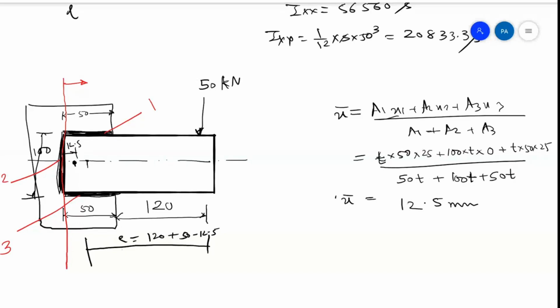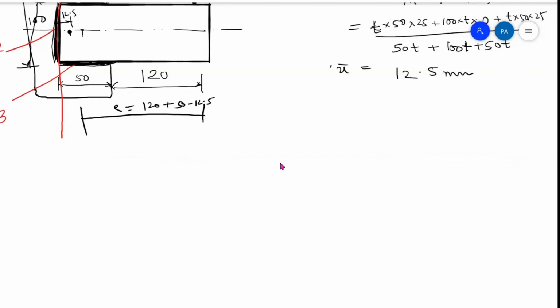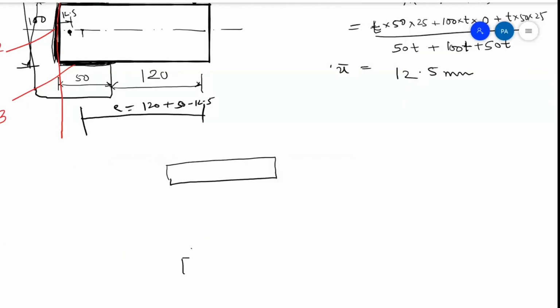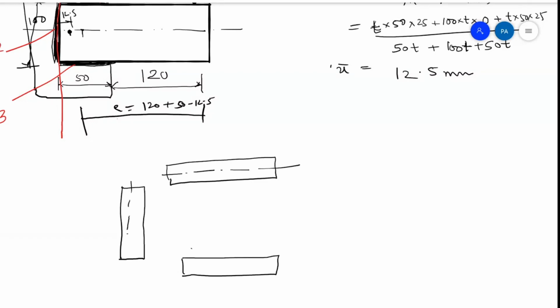Now, I want to explain to you how to find the value of J. Now this can be done quickly, since you already know this. This is the first weld, this is the second weld, this is the third weld. Where is the CG of this? Here. Where is the CG of this? Here. And where is the CG of this rivet system? The CG of this rivet system is at 12.5 from here, that is this point. This is G.